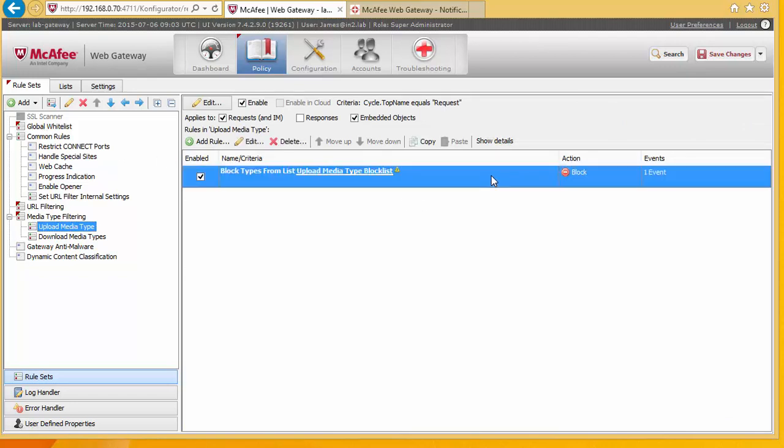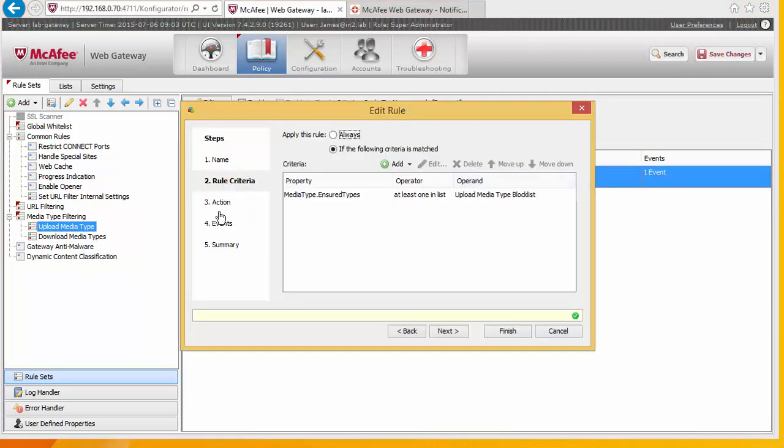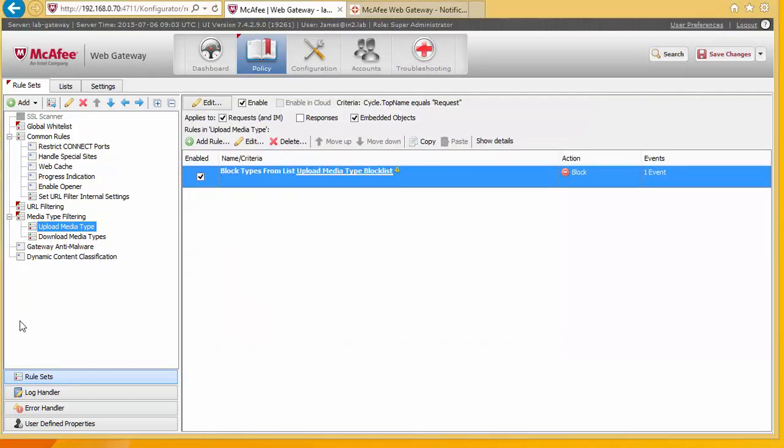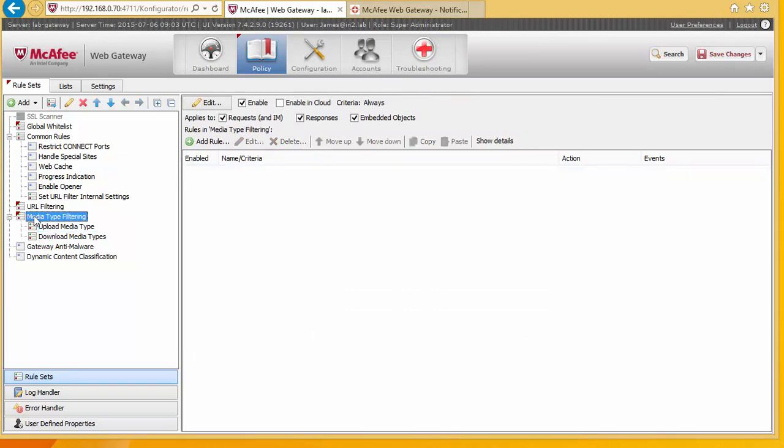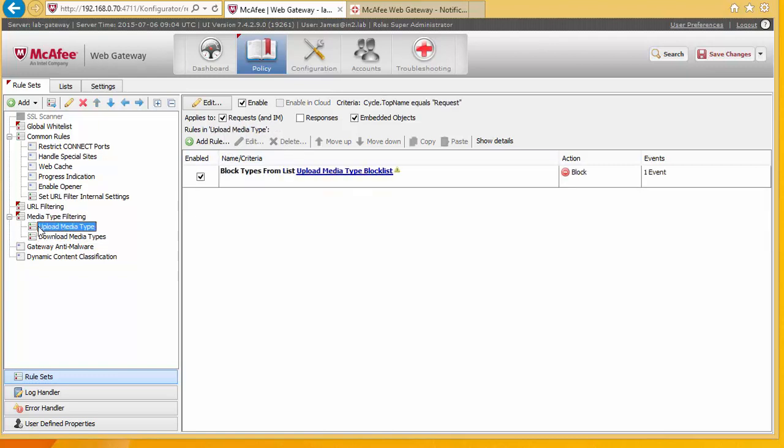In addition to criteria on individual rules, we can also base criteria on the rule set itself, and subsequently hierarchical rule sets as well. So here there are no actual rules being carried out, it's only rule sets.